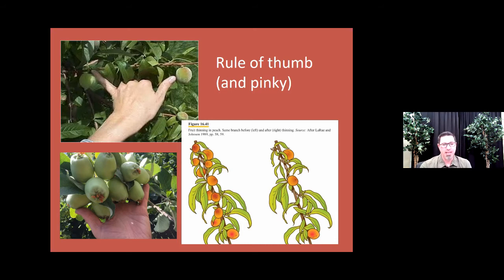Now, in some cases where you have apples that bear on spurs in groups like this, it can be a little bit difficult to do the thinning. And in some cases, you don't have to. For example, cherries also bear from spurs in these clusters, and cherry fruit's so small and lightweight that you don't really have to thin cherries, okay? But apples, absolutely. Peaches, absolutely. Big fruit, absolutely. Next.